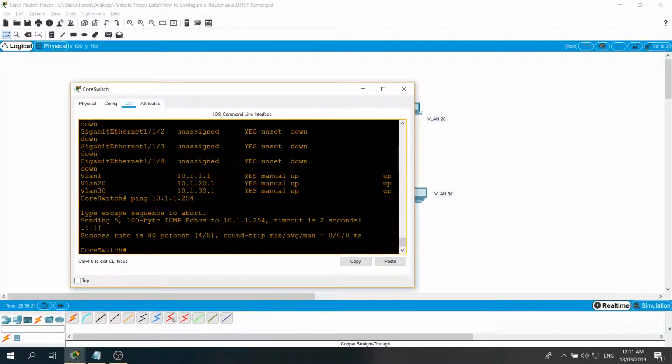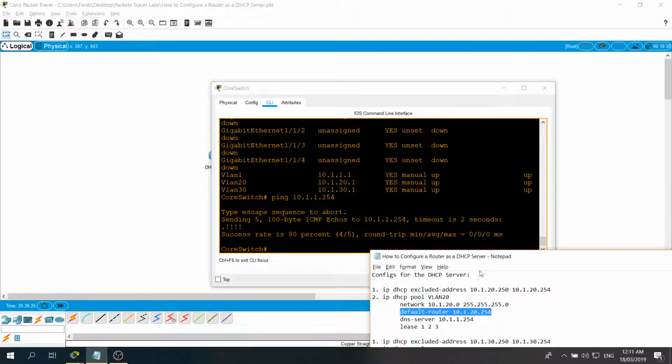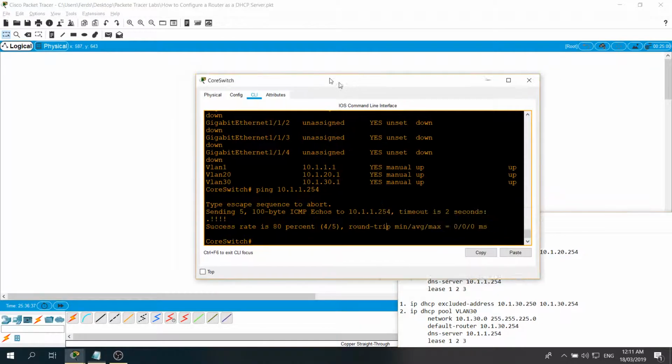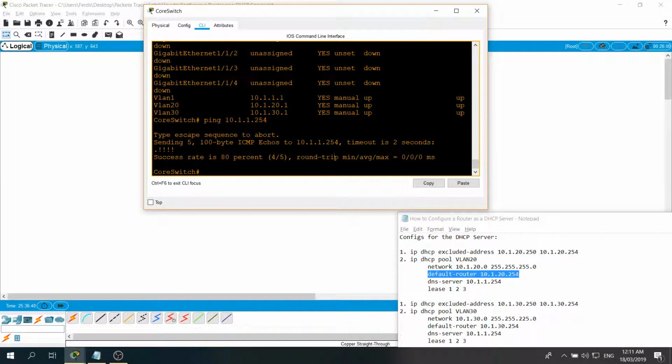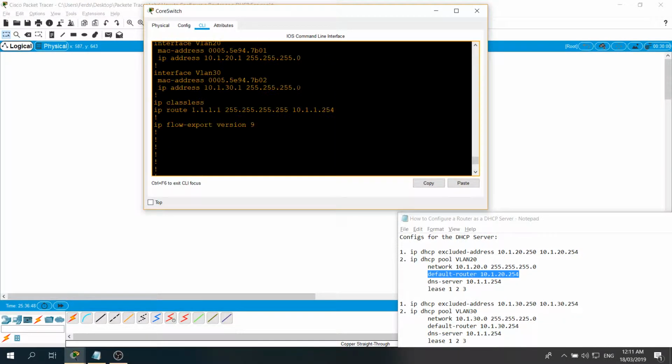So let me show you that. You're trying to configure VLAN 20, right? Or the pool VLAN 20. So this is the... looks like I have configured VLAN 20 incorrectly. So let me fix that.